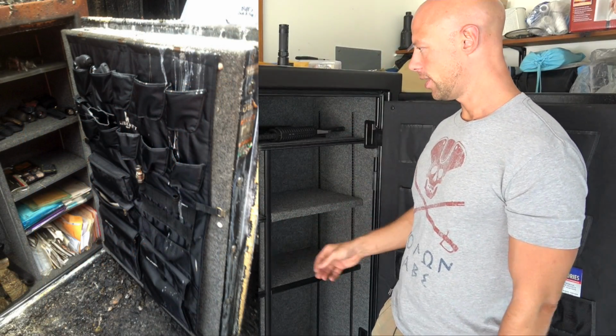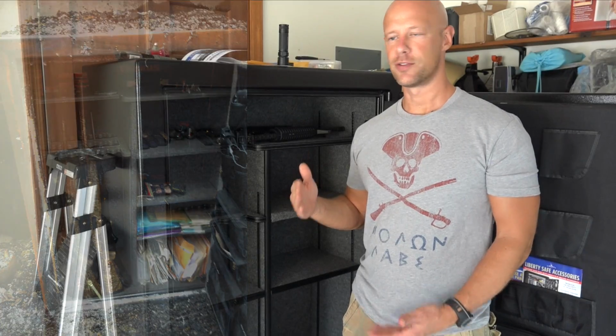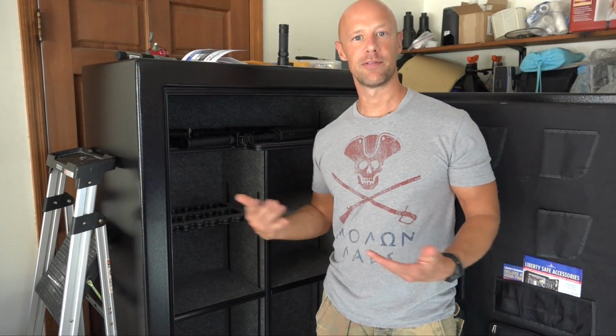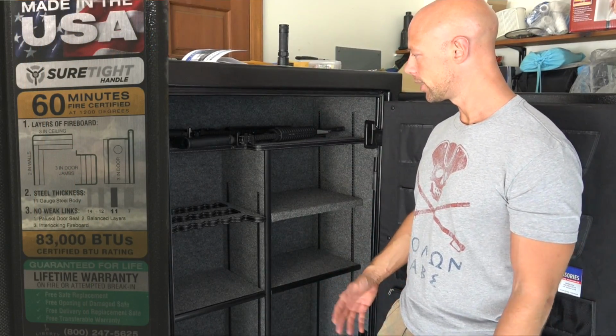You can see it all the way around. This actually swells up this seal. It swells up, I believe, 7 times once it gets above 212 degrees Fahrenheit to expand and ensure that the fire obviously won't come in the safe as best it can. I think this one here has a 60-minute fire rating, but from testimony and from stuff we've seen, it might actually go a little bit further.